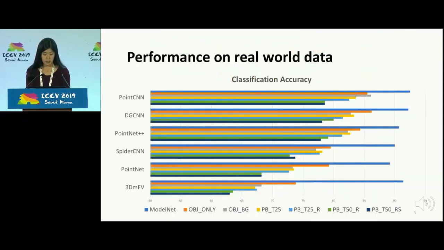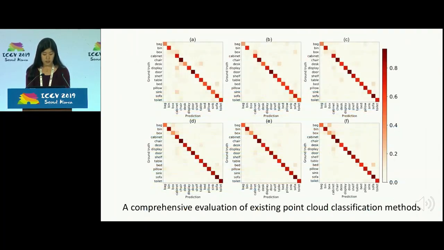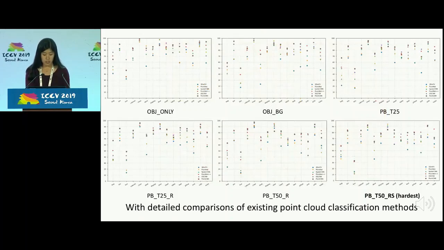Our experiments show that even if point cloud classification performs well on CAD models, it is still a challenging problem when dealing with scans and achieves significantly lower accuracies. We conducted a comprehensive benchmark evaluation of existing point cloud classification methods on our dataset. That includes detailed comparisons of these methods.